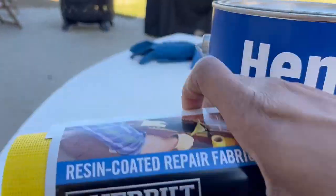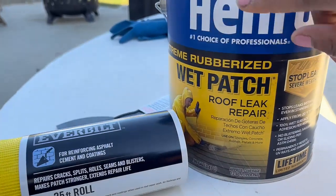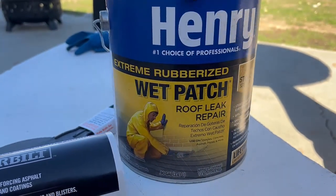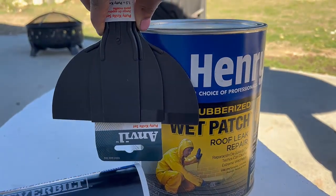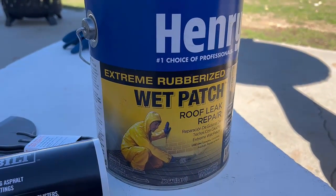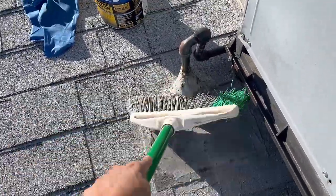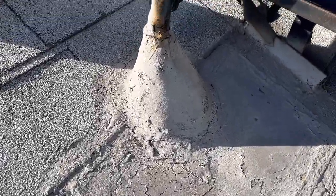Henry's recommends putting a thick application on the crack. If it's a wide crack, I'm going to add some fabric and then another top coat, and it will seal rubbery and thick. I have three different sizes of applicators just in case, and I have gloves so I don't get this on my hands. Let's go ahead and apply it — sweep off your area, make sure it's clean.